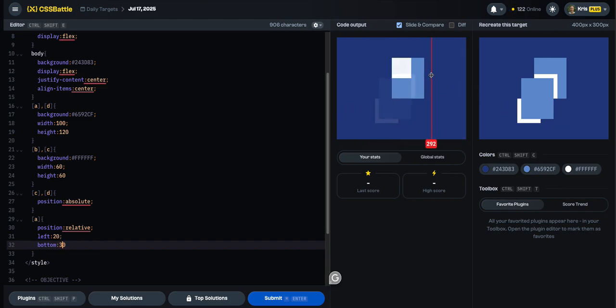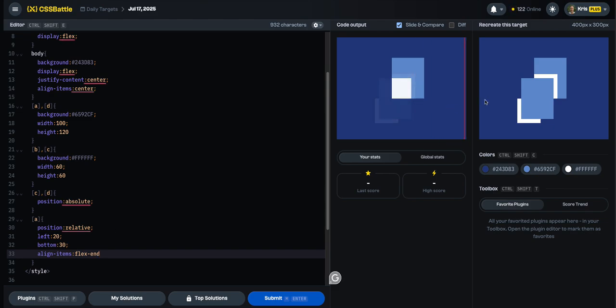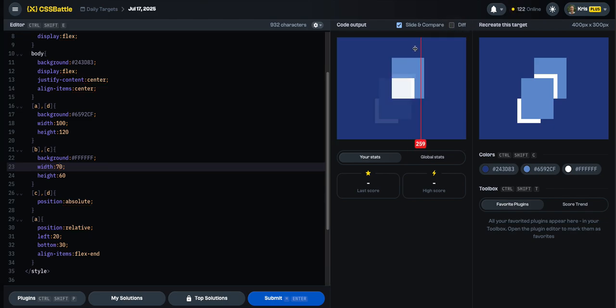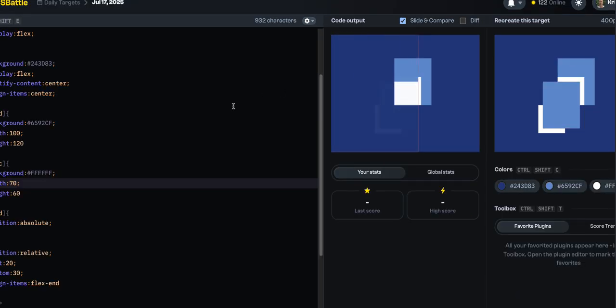All right, and then we need to move this box to the bottom, so we can just say align items flex-end, and perfect. Now let's get the size correct. This is probably 80. No, way too much. 70. It's kind of hard to see. 75?